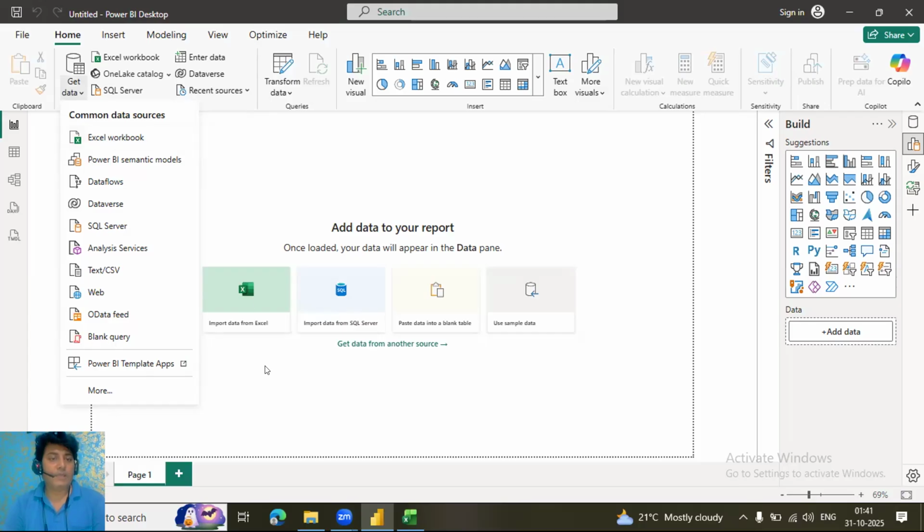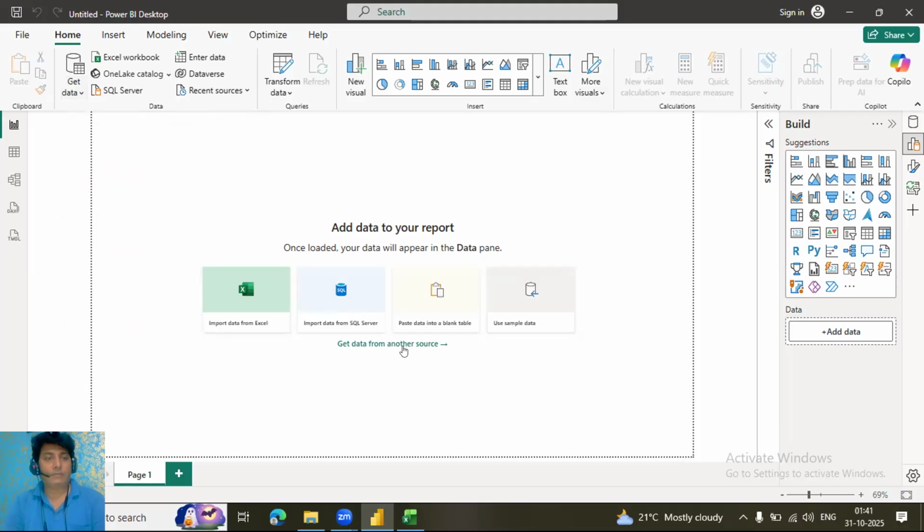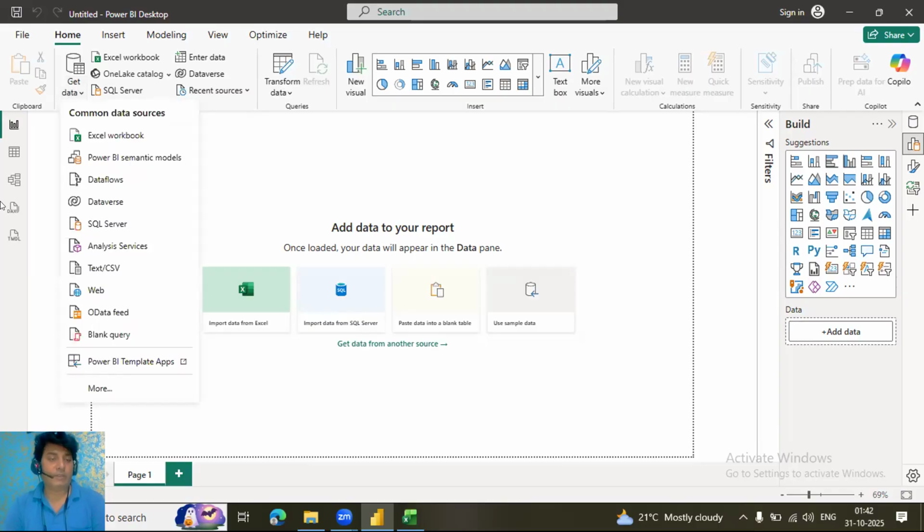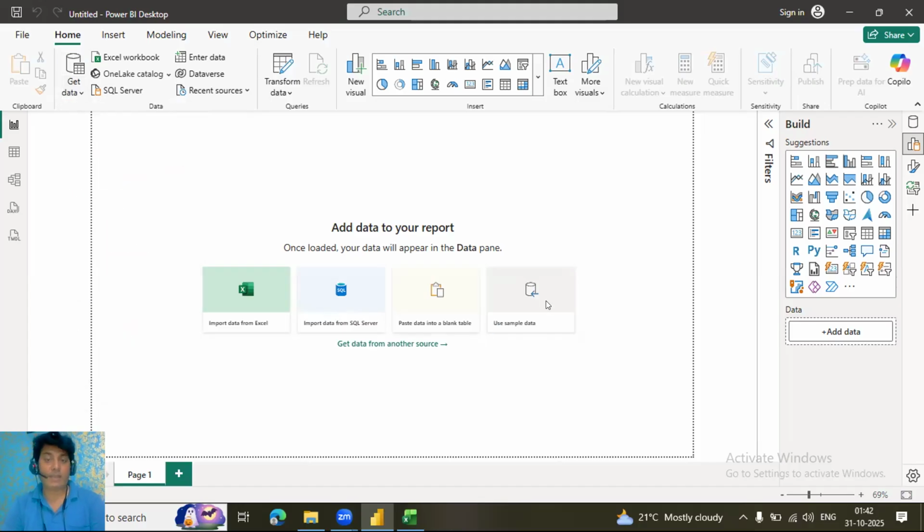You can get the same data source from here, and from this option which is mentioned here as import data from Excel. There are so many ways you can extract data from a data source. First, I will click get data, and I will click on Excel workbook since I know that my data source is Excel.